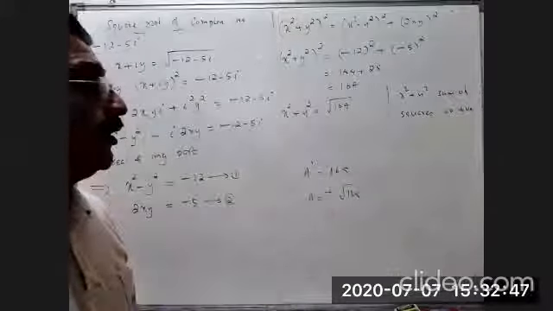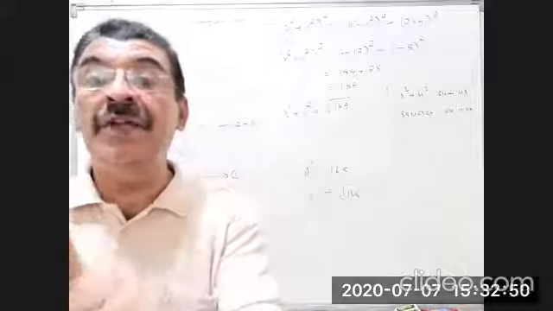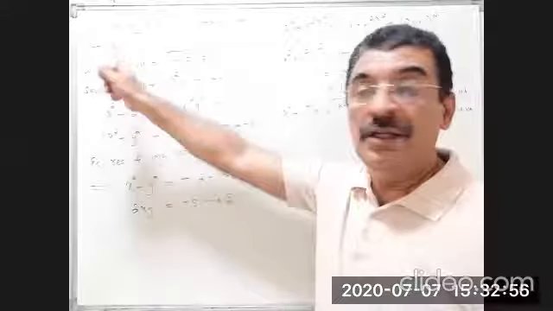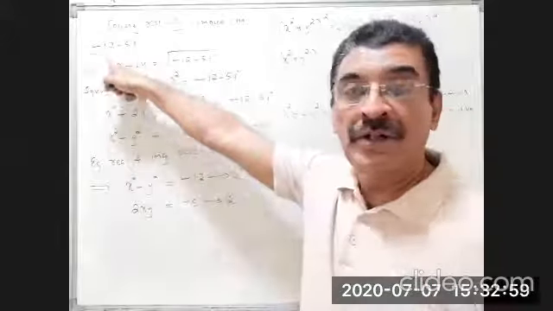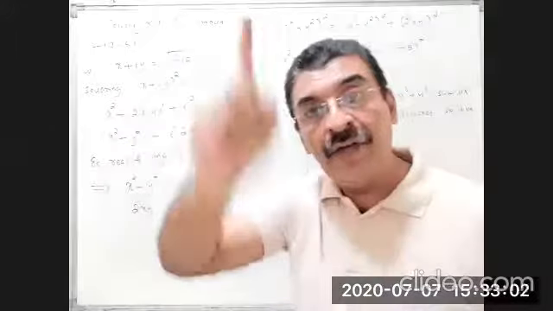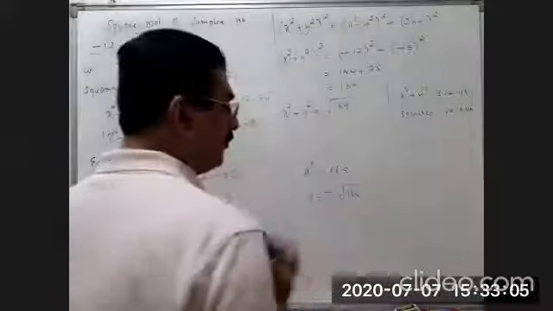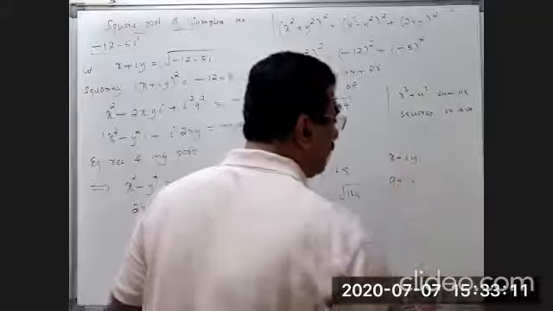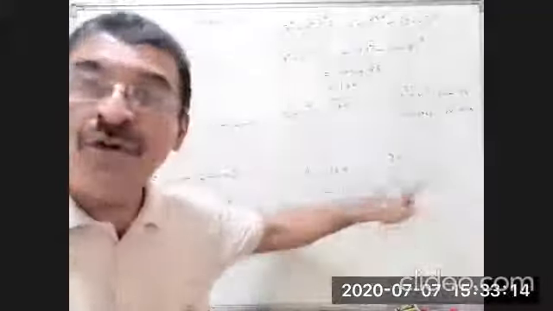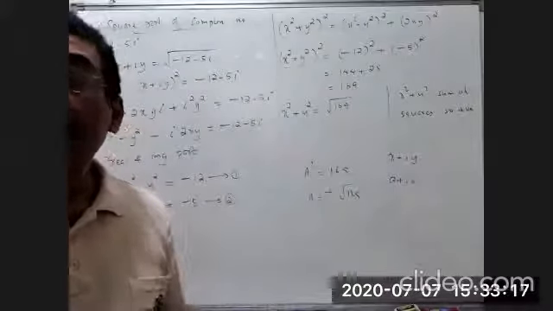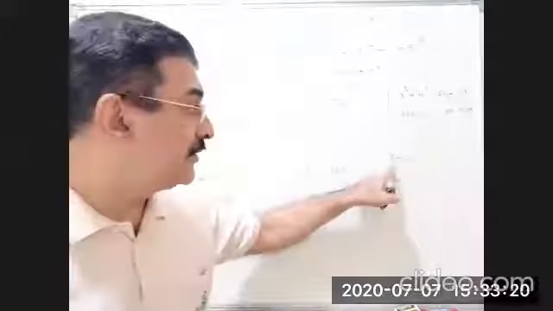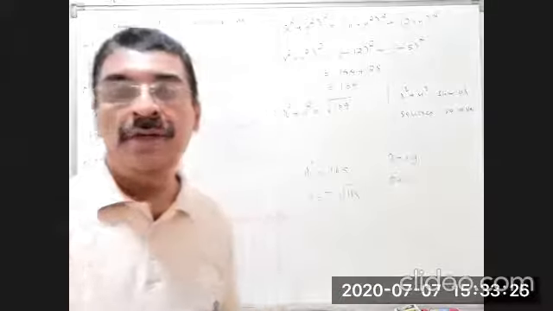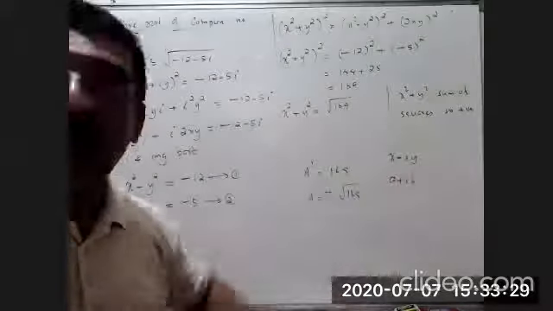But Shashank, you said x and y are imaginary. No. x and y are not imaginary numbers. Who said it? In a plus ib, minus 12 and minus 5, complex number, they are always real numbers. In a complex number x plus iy or a plus ib, here a and b are always real. a and b are not complex numbers, they are real numbers only. Even x and y are real numbers. But these real numbers along with i, that is a complex number. If i comes, then only it is a complex number. Otherwise, they are all real numbers.